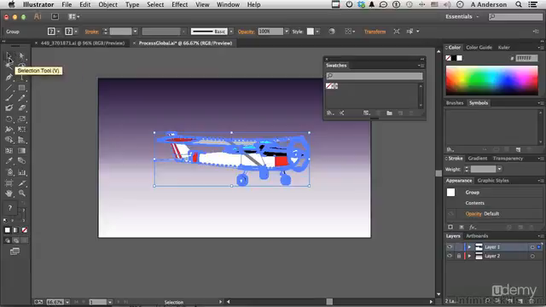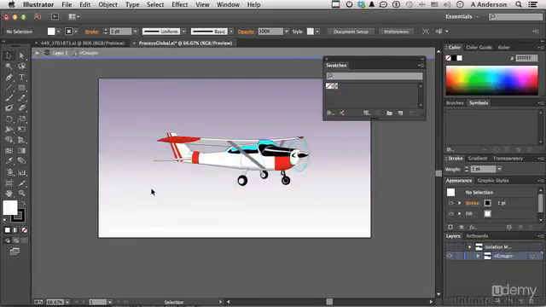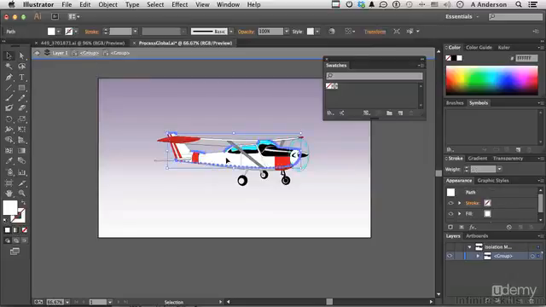Let's go isolation. So with the selection tool, I double click on the fuselage. Now notice the sky goes gray. Okay, we're isolating the sky, focusing on the airplane. We double click again, and you can see up here, we're now in that second group. So I can click on these things and actually select them.